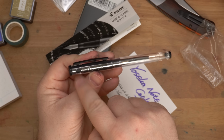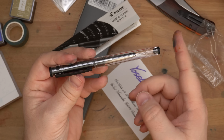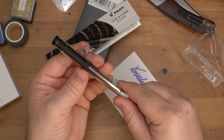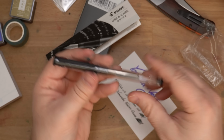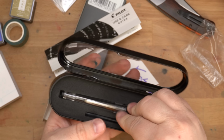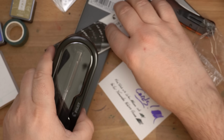All right. Yeah, we'll definitely give this a try. $25 for this pen, so not the cheapest thing around, but not bad. It's definitely in the same range as the Magnum and the MR and some other pens of this type. So yeah, it looks pretty cool and it looks classy. It's a good looking pen. I like it. All right, good. I think that was a good purchase. I think I'm going to like that. Certainly you'll be seeing a video on this in the not too distant future.